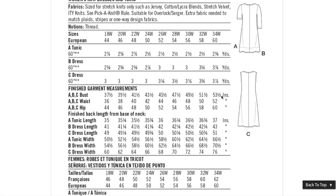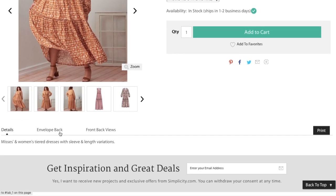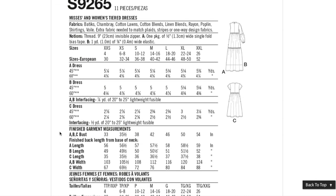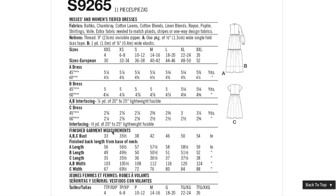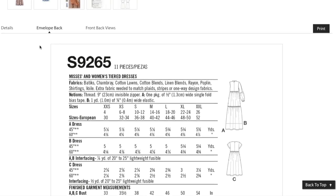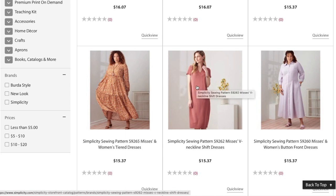Comparing to the women's dress we looked at — that one went up to 53.5 inches, this one goes to 54. Because it's so loose, they're able to cover a wide range with four inches between each size. You couldn't do that as easily on a fitted dress. Very forgiving fit, very on trend.